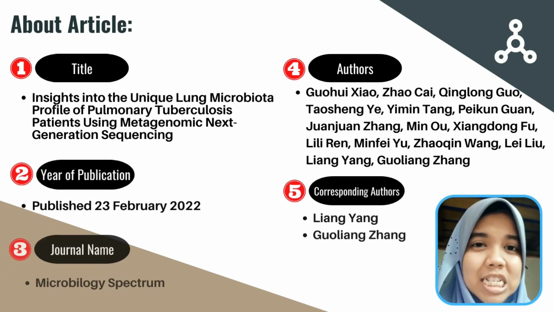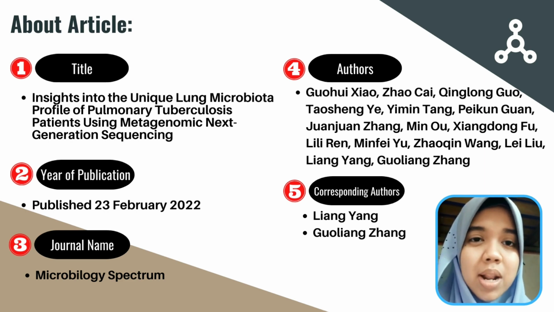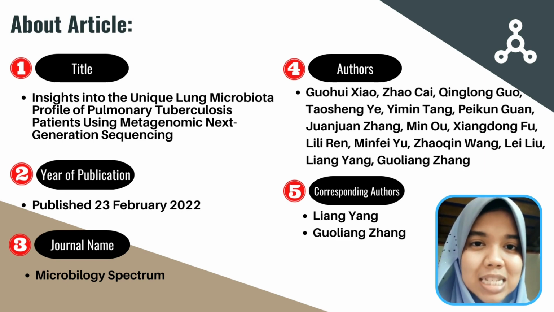The research paper that we chose is Insight into the Unique Lung Microbiota Profile of Pulmonary Tuberculosis Patients using Metagenomic Next Generation Sequencing. This article was published on the 23rd of February 2022 by the journal Microbiology Spectrum. There are many authors that participated in making this paper, but all of them decided to let Guoliang Zhang and Liang Yang be the corresponding authors.